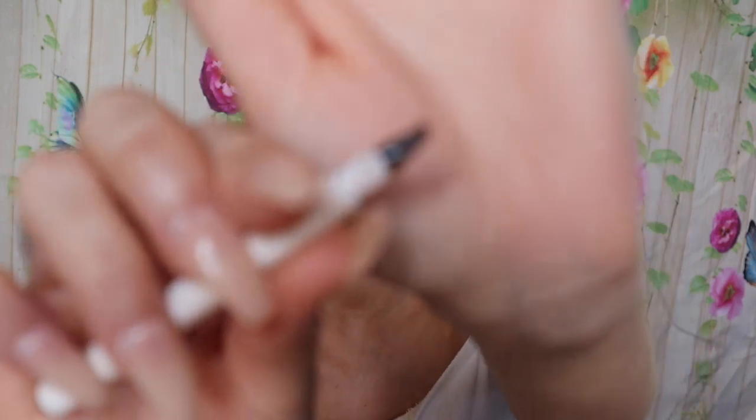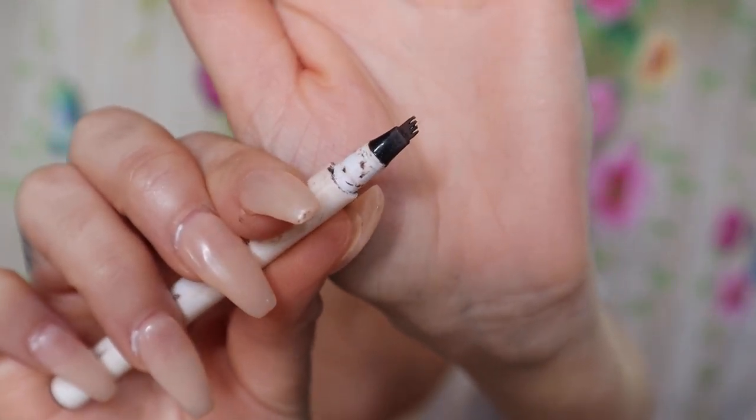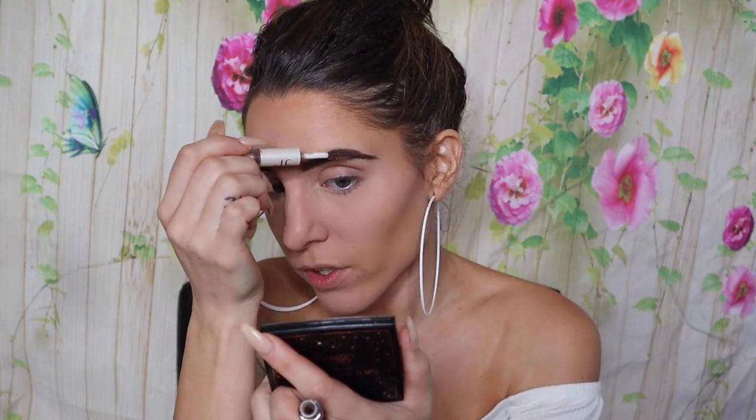I also use this product from a Korean brand called Music Flower — it's an eyebrow pen with three tiny little prongs on the end, like three tiny brushes. I dip it into the product and use it to fill in the front of my brow. Then I brush the product out a little, sweep away the excess powder from my face, and set my brows using an e.l.f. brow gel. It's technically clear but it picks up the brown pigment from the pomade. I set my brows after wiping away the powder so the powder doesn't stick to the gel.